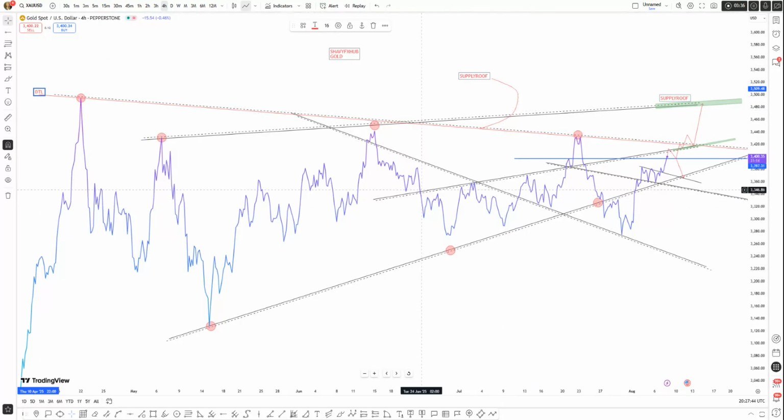But at the moment, I want to see what price does with this ascending trend line, ATL. I have another ATL that has created a dynamic support on the 4-hour, and I have seen price respect it. SR1, SR2, SR3: on break of an SR level, price turns it to ROS. Let's be very objective and put our inscription. SR, support becomes resistance on break of structure 1, and we have another one, support becomes resistance on break of structure 2, giving us an ascending trend line on 2 touches.